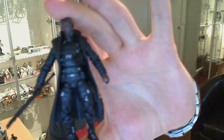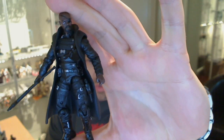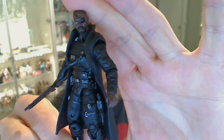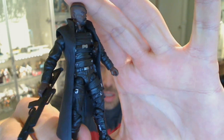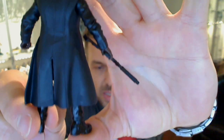Giving you a look today at Nick Fury, the Avengers Assault Squad figure. This is from the movie series line of the figures that we've seen some of them in stores. This is Wave 2, and rather cool figure this guy is. So we'll give you a quick spin around here and then we'll take you into the figure itself and give you a little bit more detail on all the bits and pieces that it comes with.